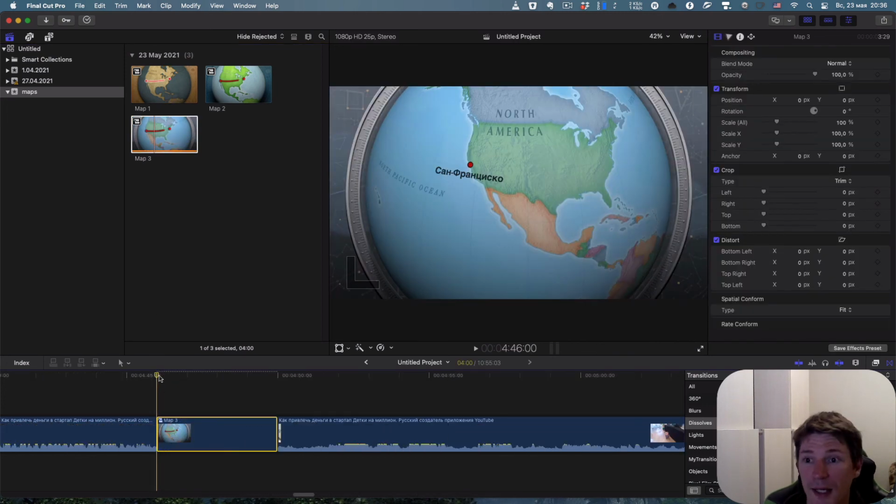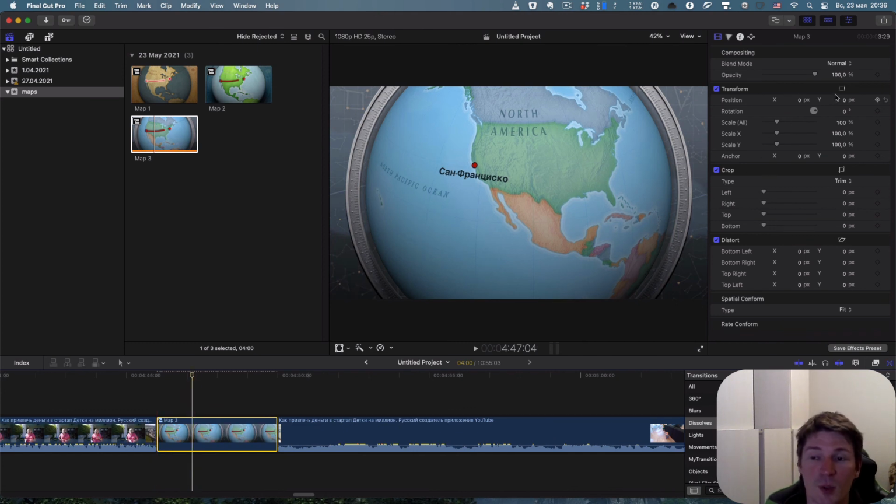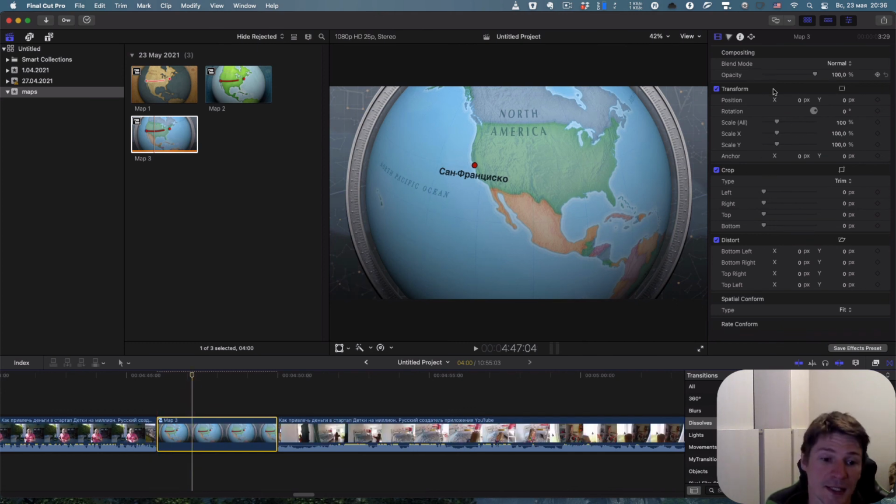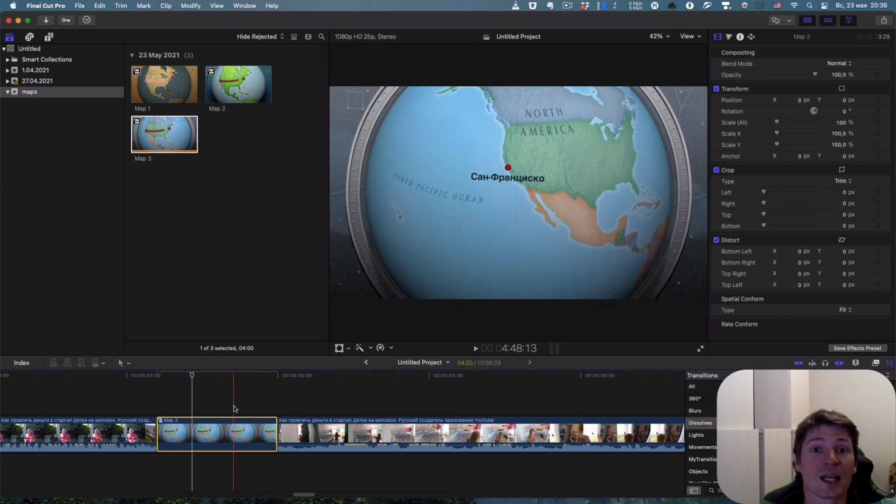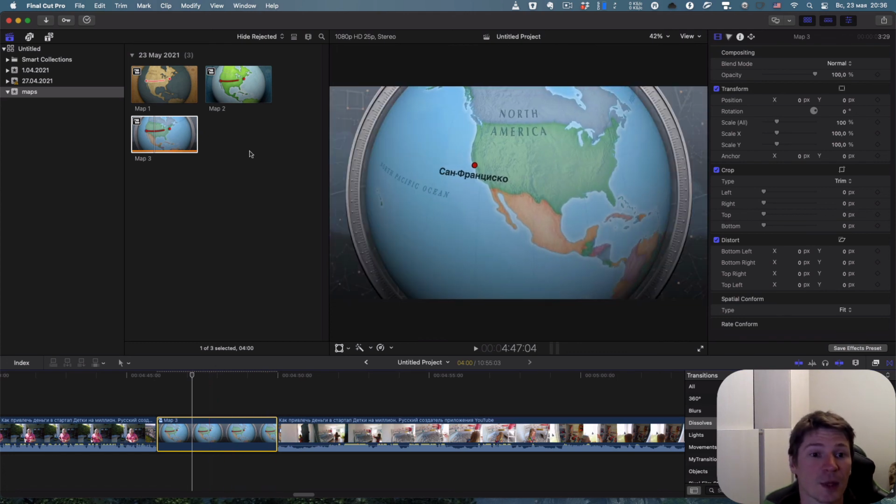But as you can see in the inspector, we don't have any settings of this generator, because this generator just now is a compound clip, and all these generators of my maps are compound clips. We should ungroup compound clips to have any settings here.